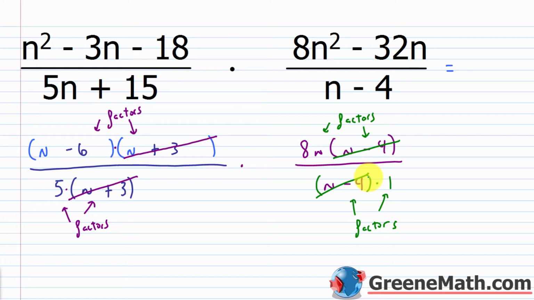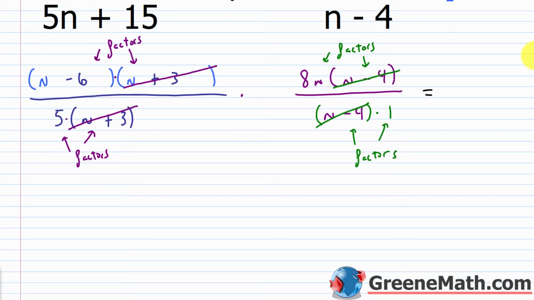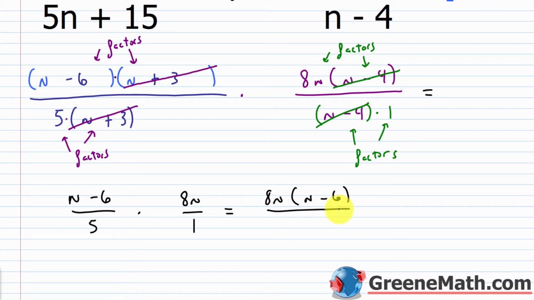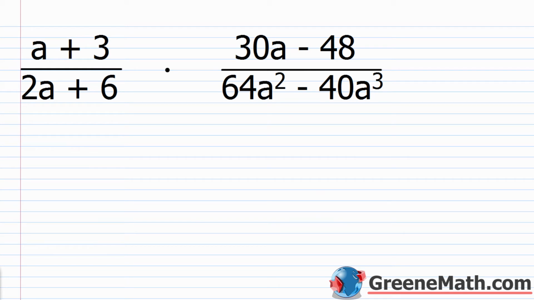All right, so now that I have done that, I've canceled between numerator and denominator of each, I'm going to look to see, can I cross cancel anything before I multiply? So let me just rewrite what's left. I'd have n minus 6 over 5 multiplied by 8n. You could put over 1 if you want. So can I cancel anything between 5 and 8n? No, I cannot. Can I cancel anything between n minus 6 and 1? No, I cannot. So I can leave this in factored form and say this is 8n times the quantity, n minus 6, over 5.